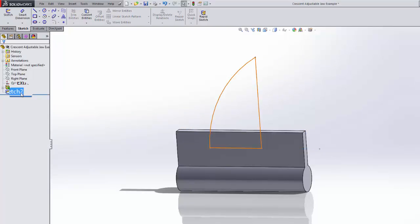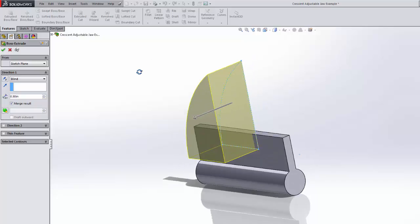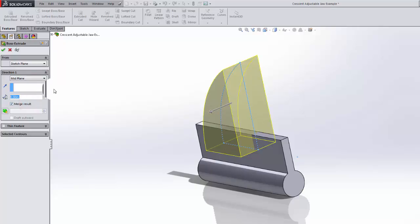Now we're going to take this sketch and, using features again, make another extruded boss base. This time though, it won't be blind on either side, it will simply be mid-plane. Well, still a type of blind, and it will be 0.515 wide.